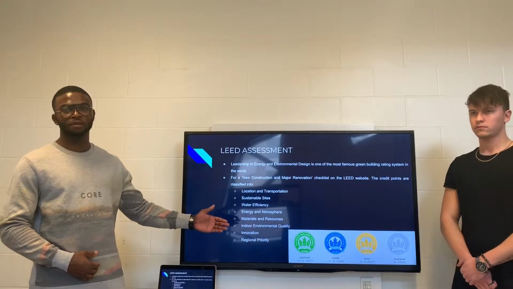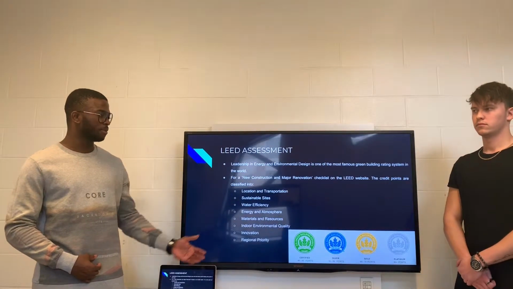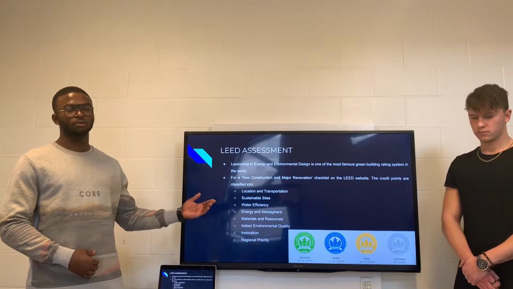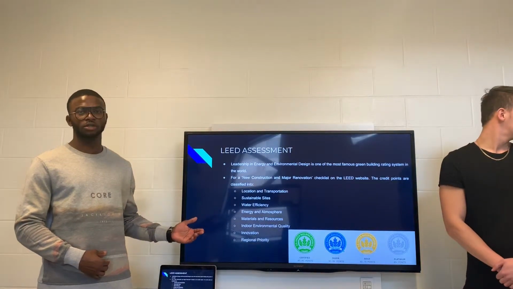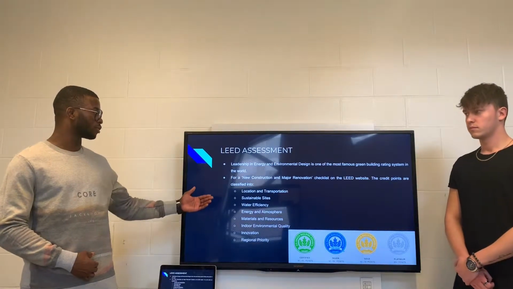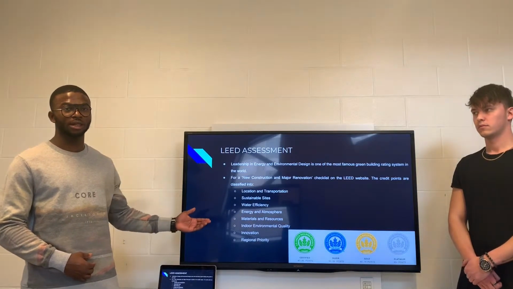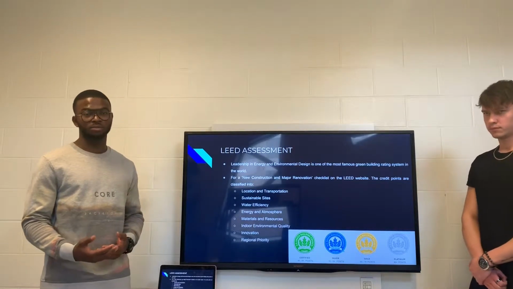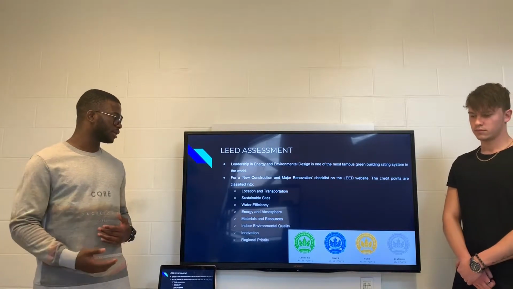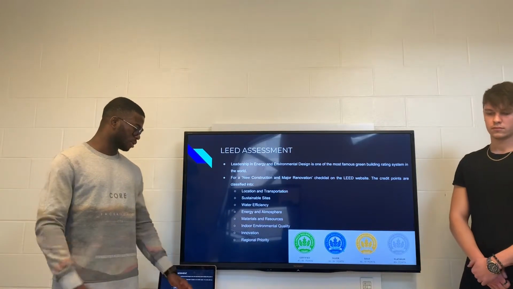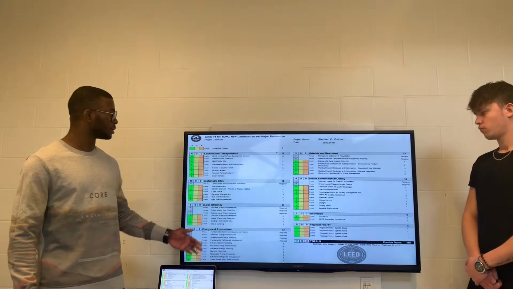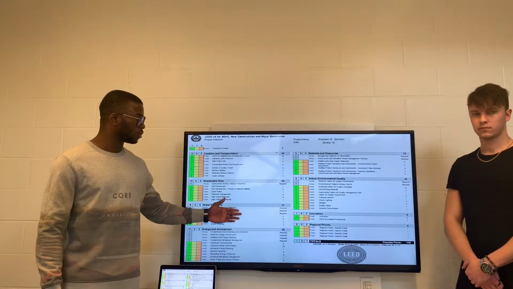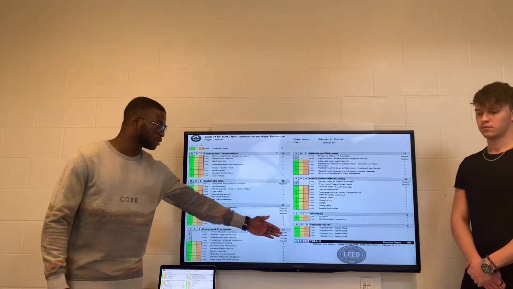So you just amass different points on your recommendations and implement them, and you can score a good badge on anyone. So for our department, we're basically proposing a major renovation. So we turned to the LEED website and we got these credit points, which are classified into various categories. That included location and transportation, sustainable sites, water efficiency, energy efficiency, materials and resources, amongst other things. Now we turned that into an Excel file and we're able to amass different points that we're able to recommend. And in total, we're able to recommend about 51 points, which puts us in the silver category.